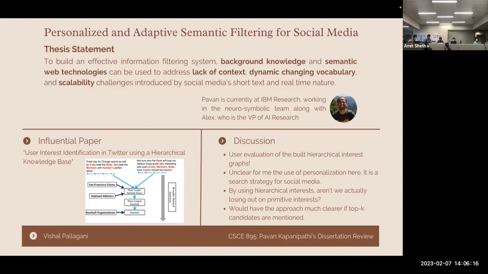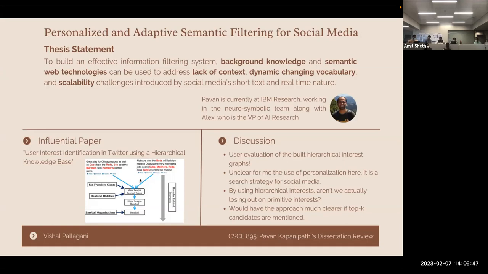I have a small question. This user evaluation, what were the kind of evaluation metrics that were used to evaluate it? Trees of relevancy. So imagine a software agent sitting there, constantly monitoring the tweets that you're making. It builds a knowledge graph of your interest, and that knowledge graph can be used to filter the tweets of your interest. But it says that the users were evaluating the knowledge graph that was built. So my question is, how were you evaluating?